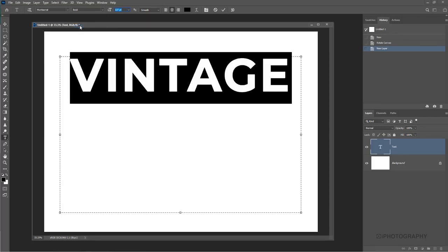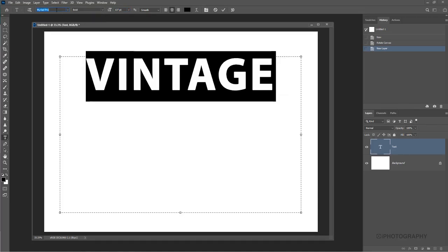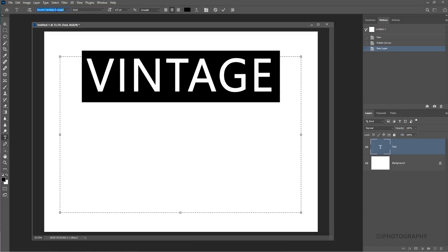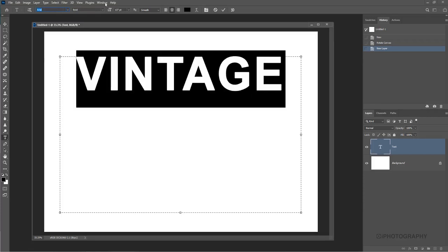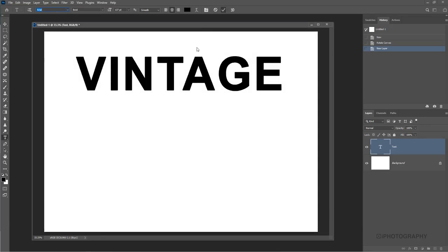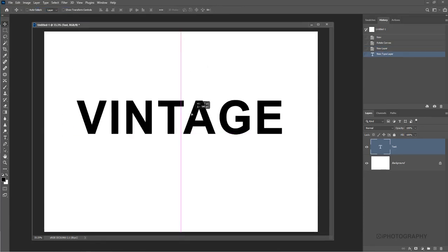I'm actually going to change it to make it a little bit bolder, a little bit more defined. You can change different fonts as well if you want to find a style of font that suits your word quite nicely. I think that's actually quite nice as it is there. So we're going to put that in the center of our frame, and now it's important for us to rasterize our layer so we can make it editable.